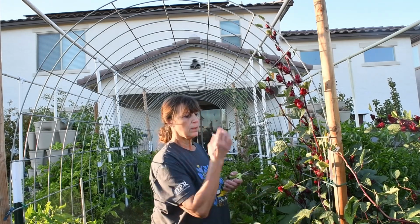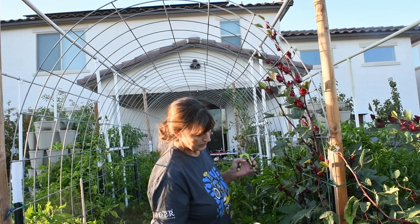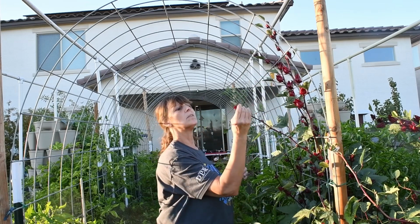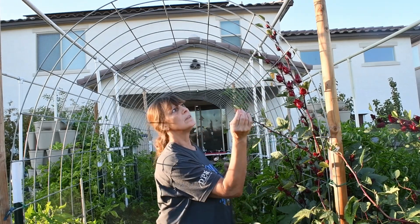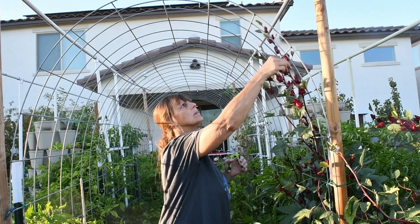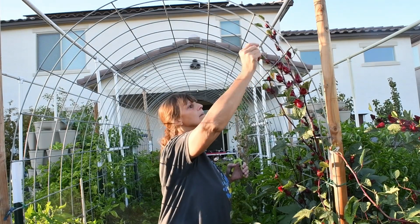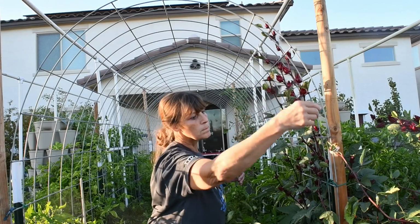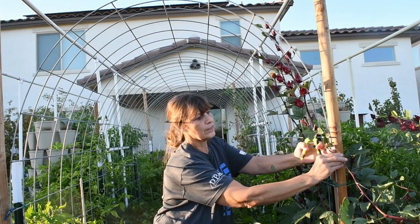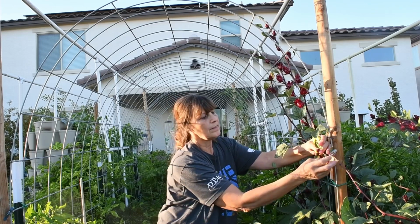Now see here, let's see if I can find one. This one right here looks like it just flowered. Trying to find one. Here's one right here. You can't see that one, it's too high. There's one right here. See that little flower in there?